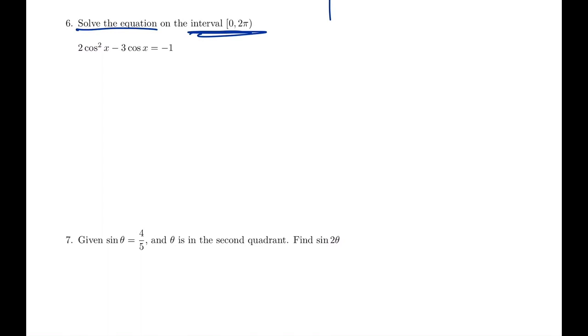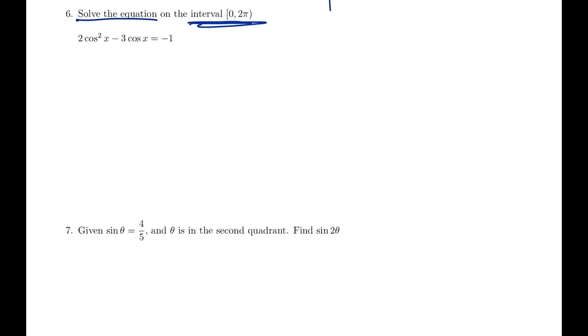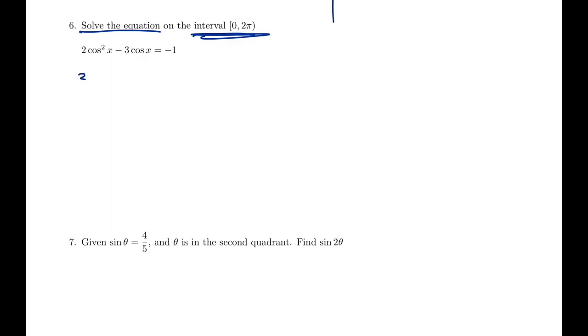So here, before I write it here, we cannot put only cosine on only one side. Usually, if we can, we want to have all the trig expressions on one side and all the numbers on the other side. But we cannot do that here. I mean, we did it, but we have two cosines on the left side, right? But still, this doesn't help us. So here, what we have to do is set this equal to 0 first. Plus 1, I'm going to add 1 to both sides to get 0.